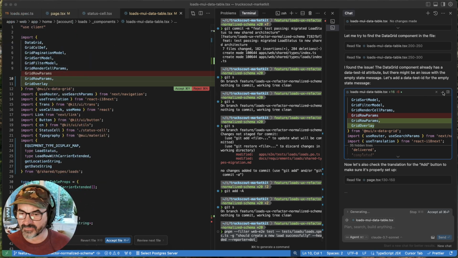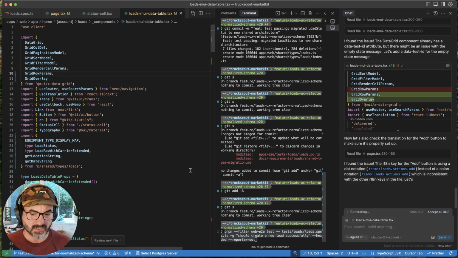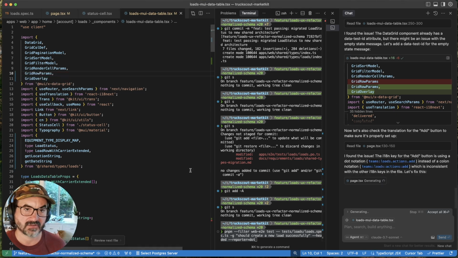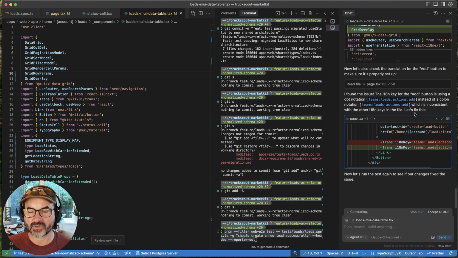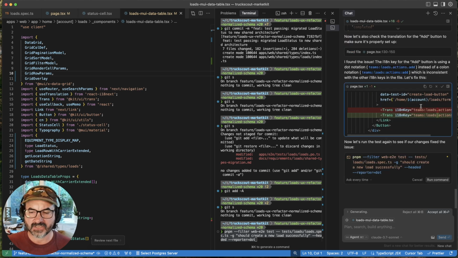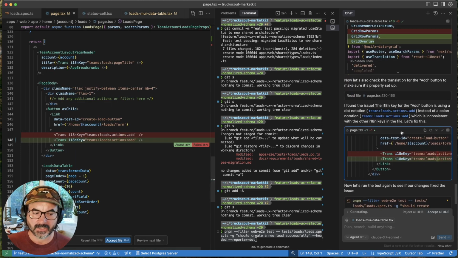Let's see if I can figure this out. So, and this is where the art of using AI development comes in, because we have to decide how much of this journey we want to go on with them. So you need to try and fail fast and be like, are they progressing or are they not progressing? So now this doesn't look like an actual change to me.